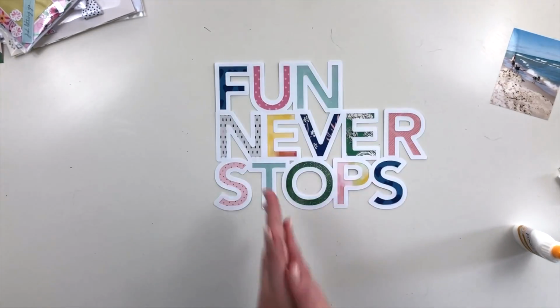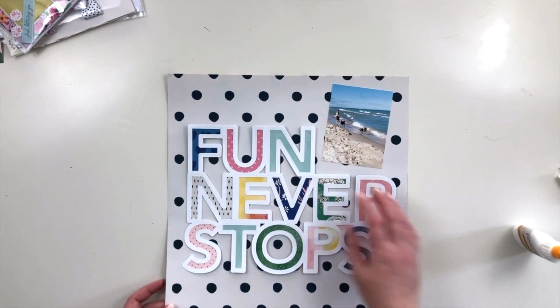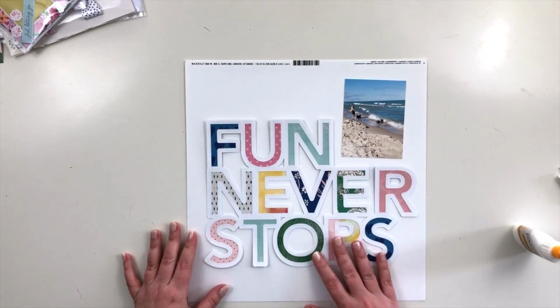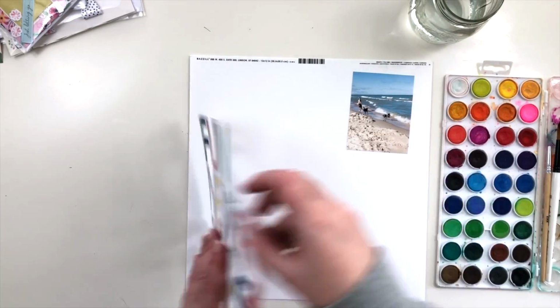So now that I have all of those letters backed with pattern paper, it's time to think about what background I want. So I played around with some pattern papers a little bit, but I ended up going with just a white background, and then I'm going to get out my watercolors here in a second to add a little bit of color. Everything I put it on just looked way too busy for my taste, so this is what I ended up going with.